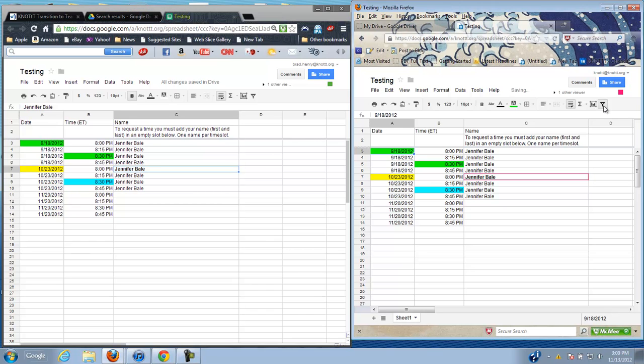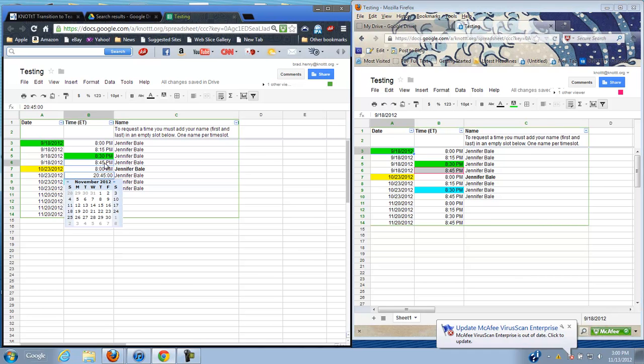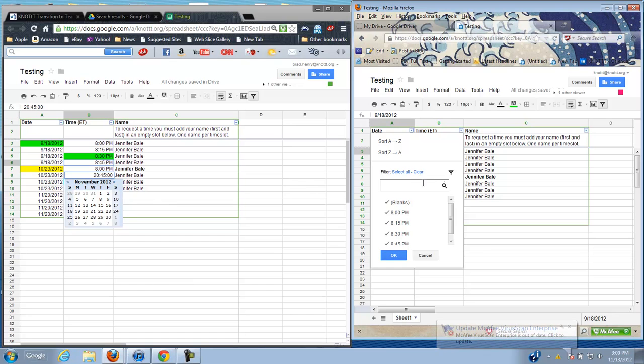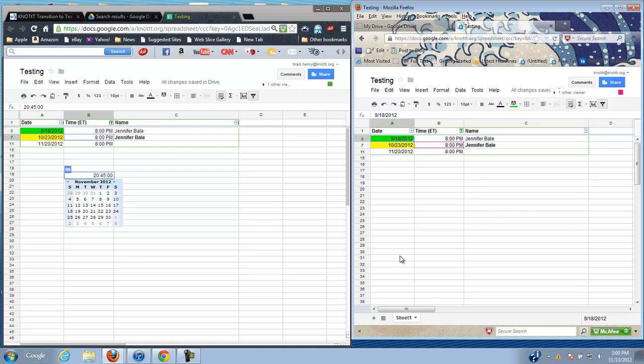But let's say I suddenly select filter, and let's say Not wants to make an update in this instance. So I'm going to go ahead and select that particular cell, but on this individual I'm going to go through and clear out all times but 8 p.m. and I select OK. Whoa, what just happened?